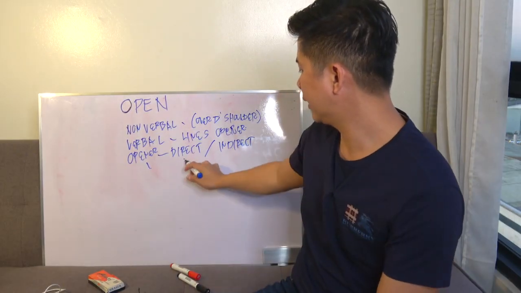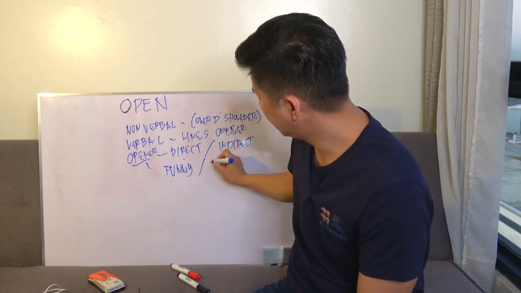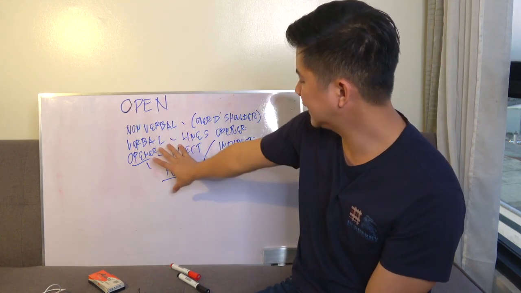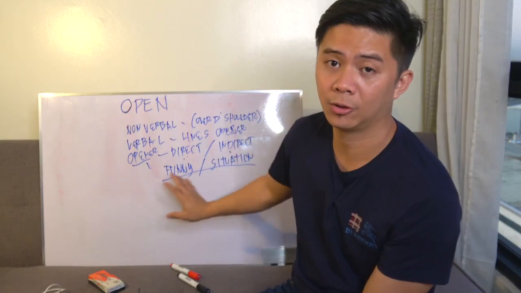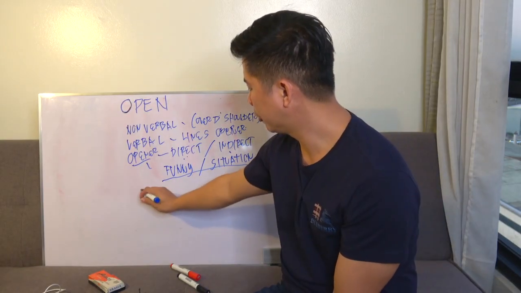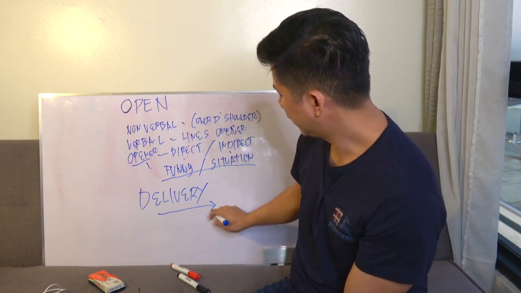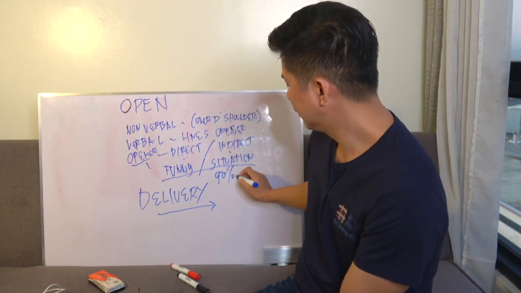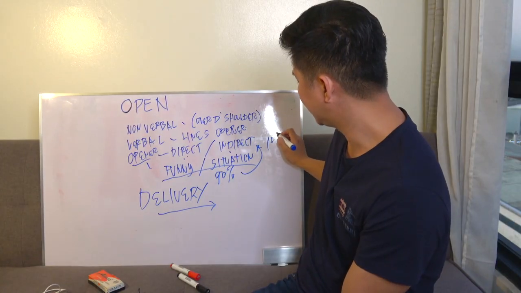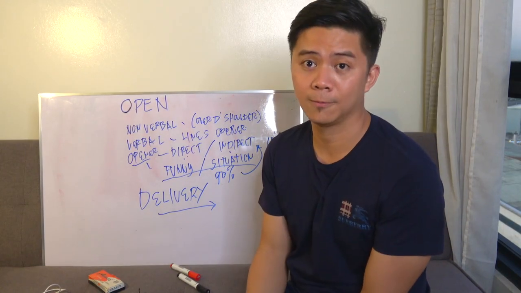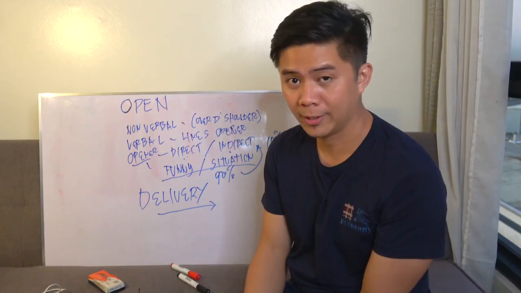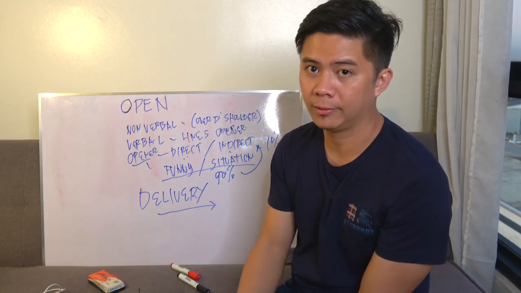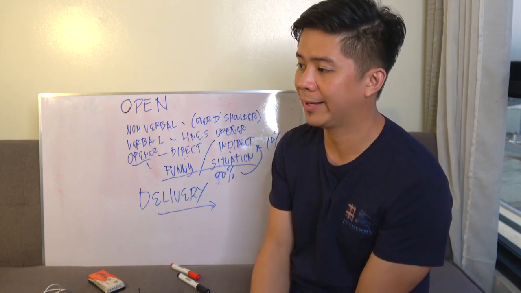So we have direct, indirect, funny or situational, non-verbal, verbal, opener, and funny situation. These are approach lines or approaching lines. And of course, the most important thing is the delivery. Always remember delivery is the most important thing in the game. This is like 90%, and this one here is only 10%. Delivery is actually the most important thing when it comes to talking to women or making conversation. When you talk to someone, delivery is again 90%.